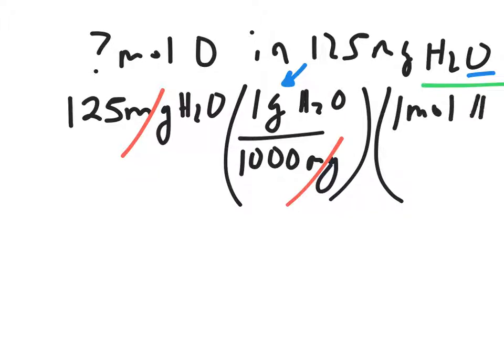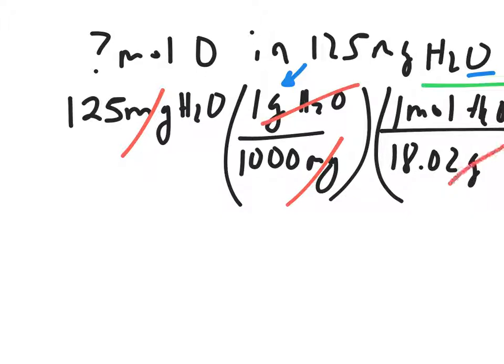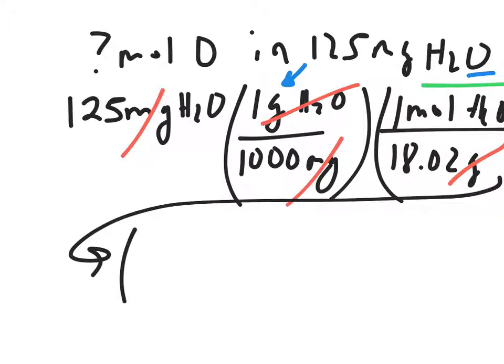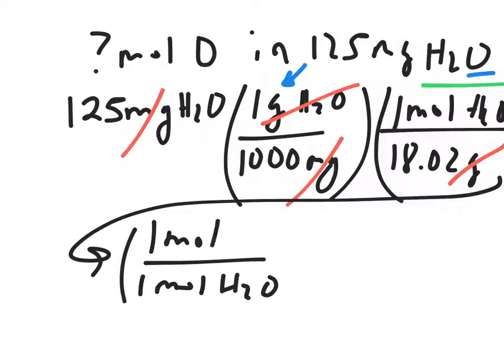So we know 1 mole of water is 18.02 grams. Now our grams of water have canceled out with grams of water. Now we have units of moles of water, and we want to relate that to moles of oxygen, because we can make a mole ratio between an atom within a molecule and that particular molecule. So if we keep going with our calculation, we know that for every 1 mole of water that we have, 1 mole of oxygen.